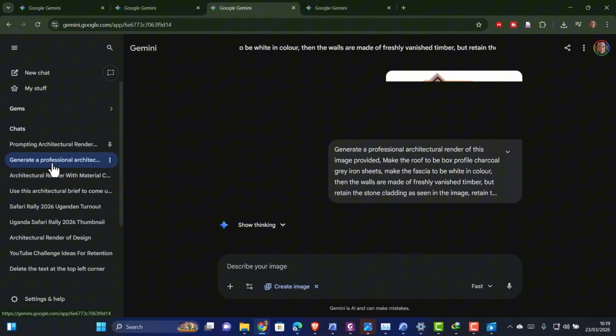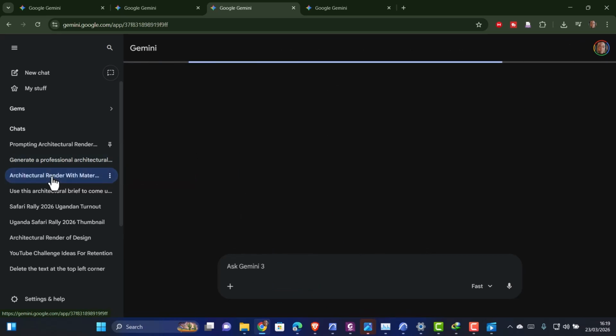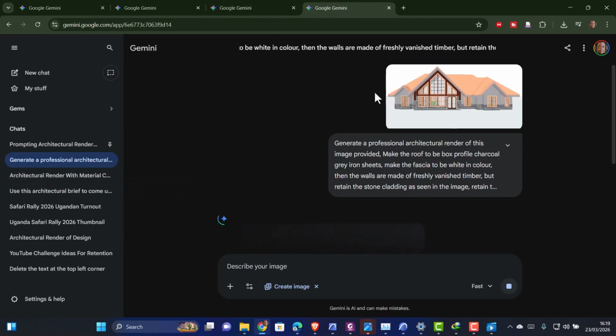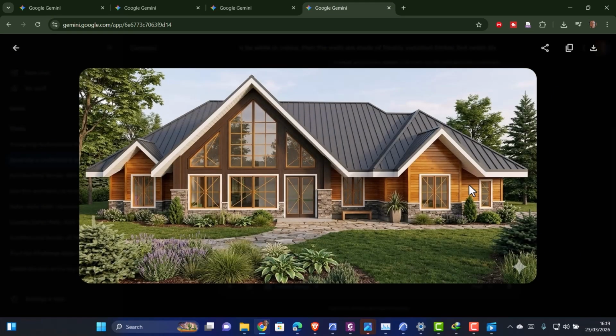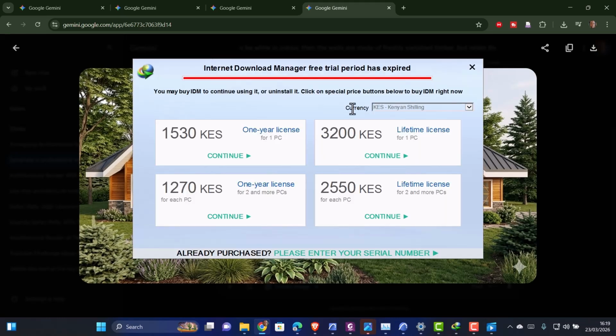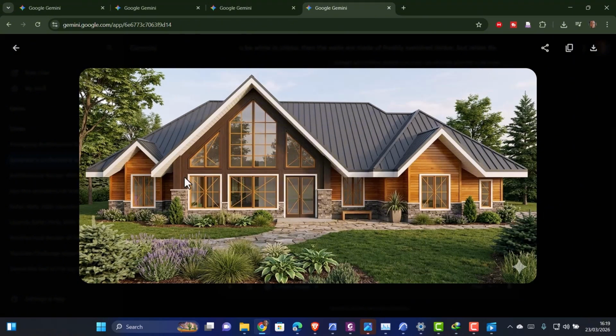I think it was this one. No, not this one. But here we are. It looks nice. I'm going to show you the architectural brief in a few minutes. It looks nice. Looks better than even the model I'd shown you. Except here, maybe, sorry. Except here.